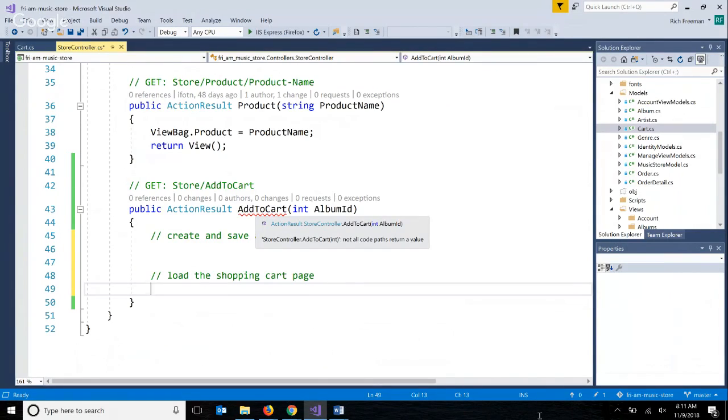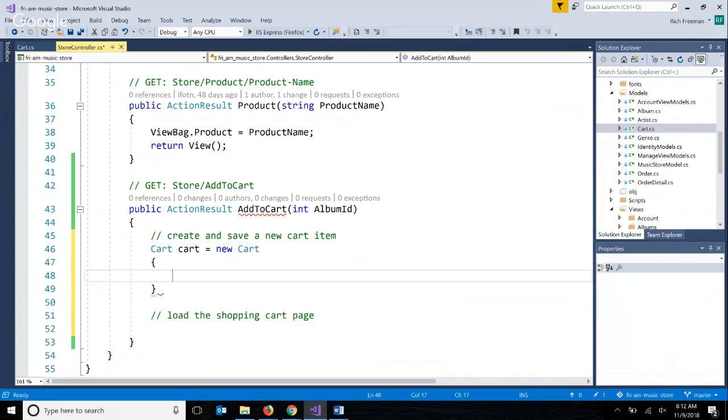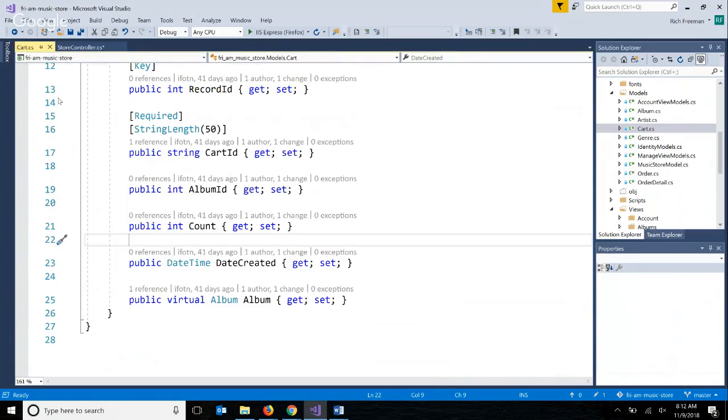We'll redirect to a different method, a different view called shopping cart that will display the contents of the user's cart. We're going to create a new cart object, and we need to set up the values for cart ID, album ID, count, and date created, and then we can save it to the database.